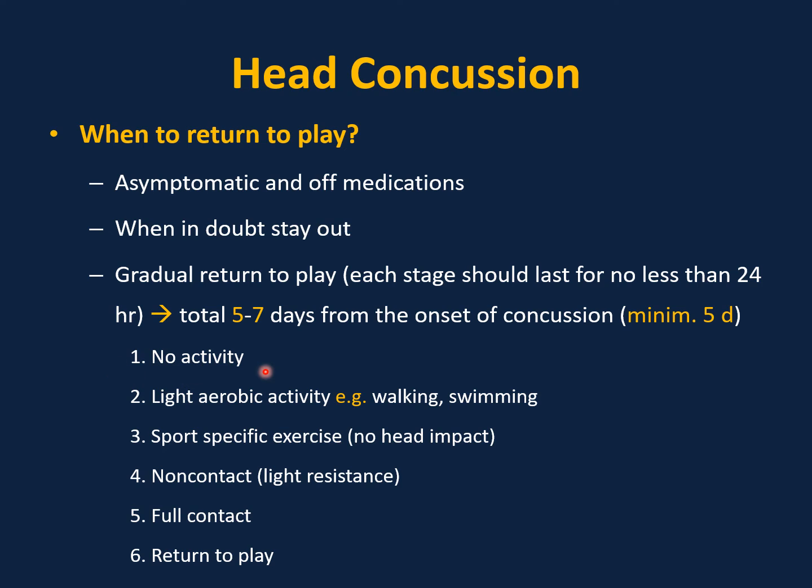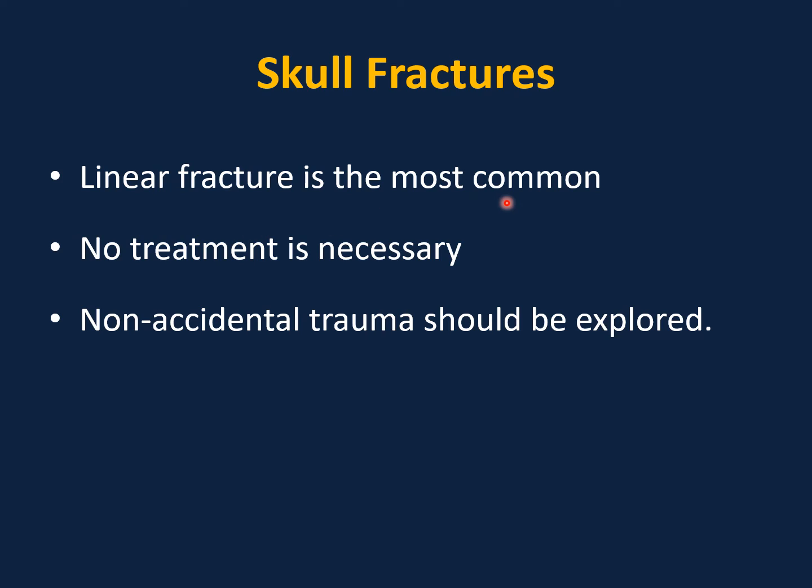First stage, no activity, which is day 1 after concussion. Then day 2, a light aerobic activity: walking, swimming, sport-specific exercise. Then the next, non-contact light resistance, full contact, then eventually return to play. So remember, minimum 5 days from the onset of concussion to be able to go back to play, and also asymptomatic and off medications.